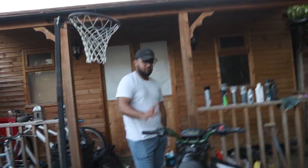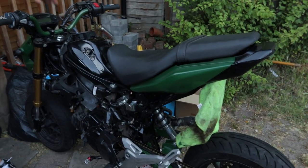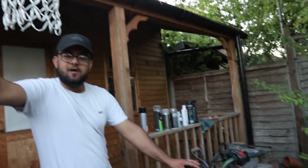Uzi's here to help me now as well. So yeah, I think we're just gonna put the sprocket cover on now. And we're gonna put the exhaust back on as well. So yeah, exhaust.